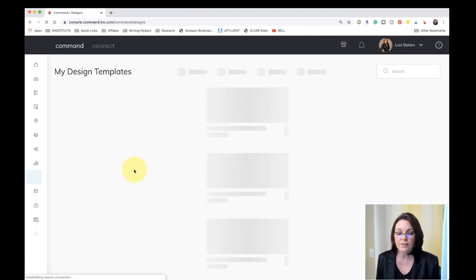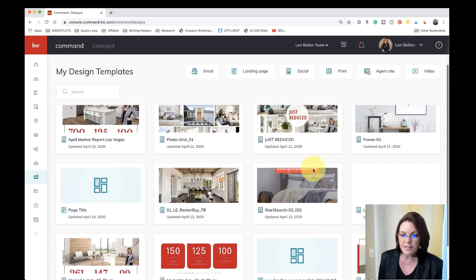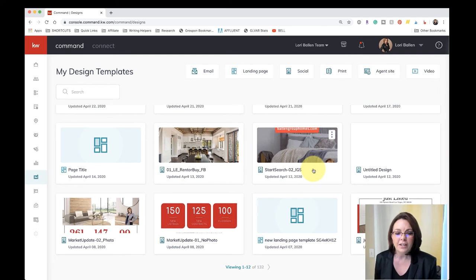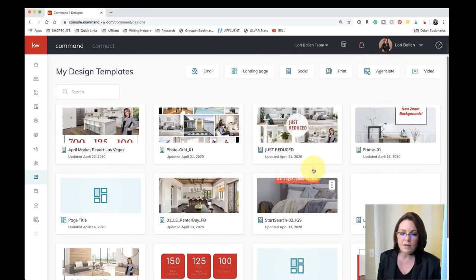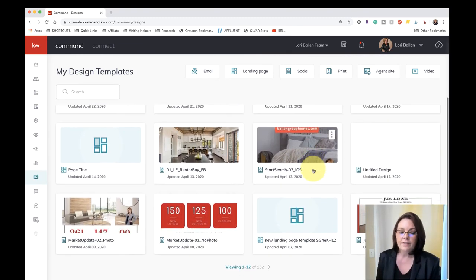And then designs. I absolutely love designs. I think whoever is working on designs is phenomenal. These are all the templates that I've created. When you first log into designs, which is where you're going to create graphics, these are going to be business cards, email signatures, postcards, social posts, Facebook headers, website images, landing pages. Your website pages now are even in designs, video, all kinds of things. So when you think design, obviously that's here. I've created a ton of designs now that I've played with.